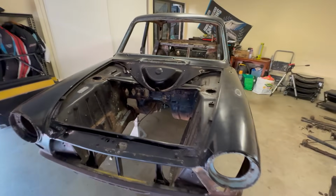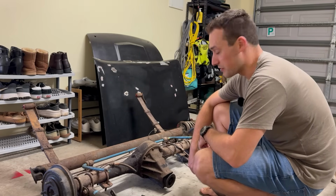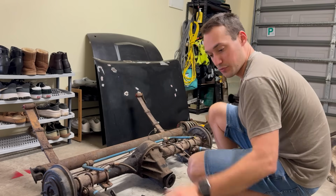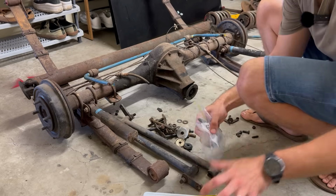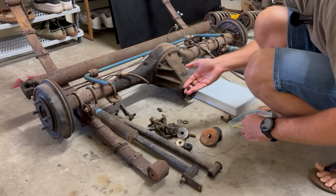Yeah, very cool. All right, so it's a new day now. We're gonna get stuck into making those mounts today. But before I do that, I'm just gonna take a little bit of time to organize what I've got off the car, which is where Sharpie, sandwich bag, and old biscuit tins come into play. Had to cut this one.